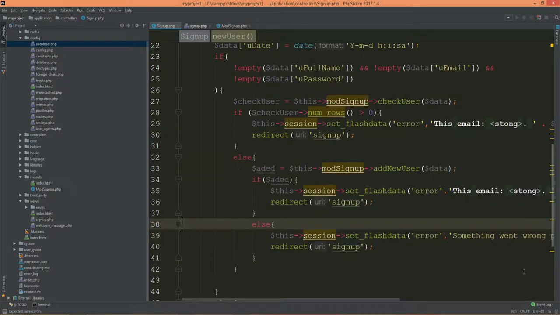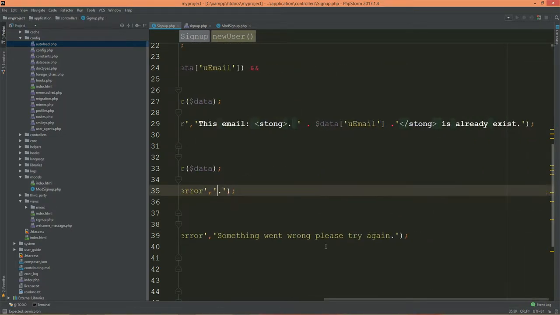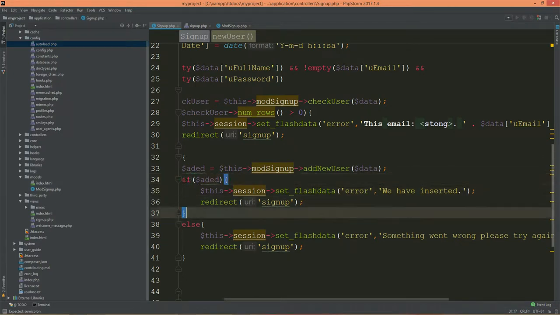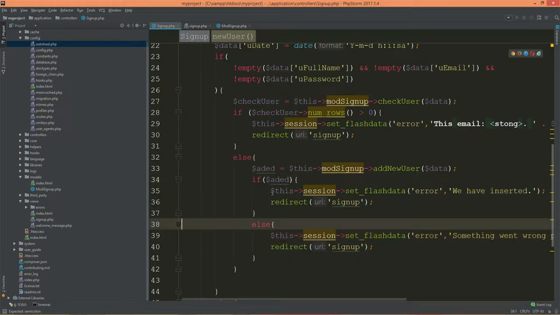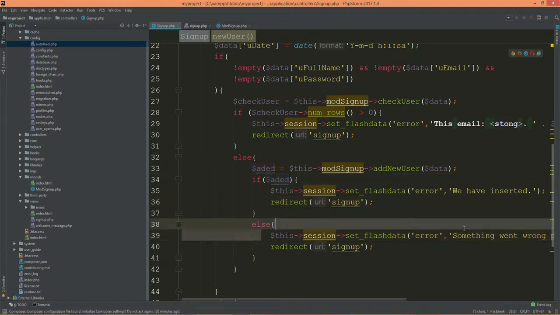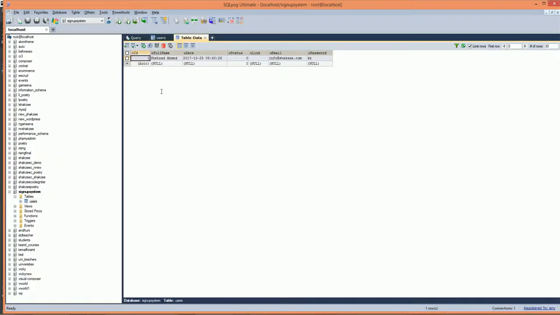Otherwise we have created, or just for fun we have inserted. Okay, so whenever we receive true, we set the flash data and we redirect into the same form, and if we return false, we set the data inside the flash data, and we redirect into the same view. So now, it's info@shekzi.com.